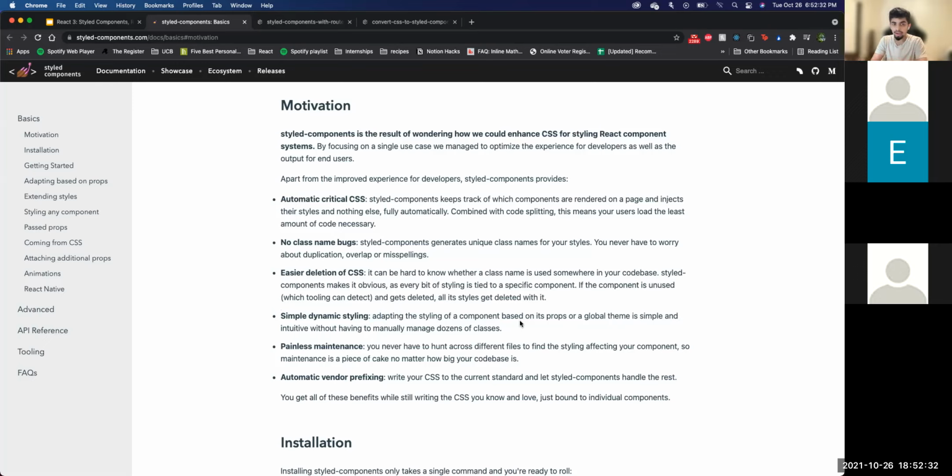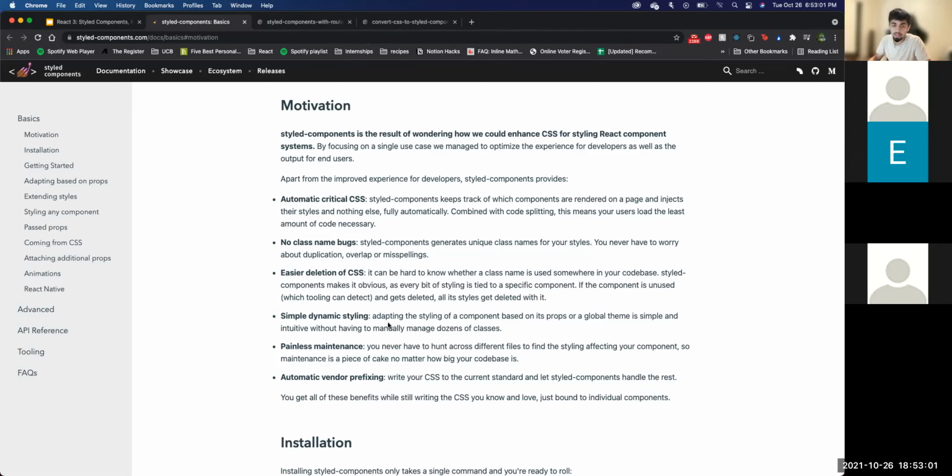Imagine writing a CSS file and you can pass stuff into it. For example, based on what the user does, it'll change the background color to something else. And if you click something else, it'll change it to something else. Instead of having different classes that manage both of those different states, we can have one class that manages multiple states by having parameters that we can pass into it. So that's a really cool part about it.